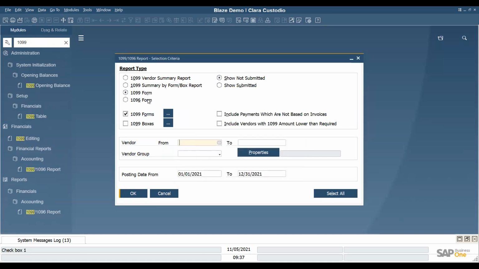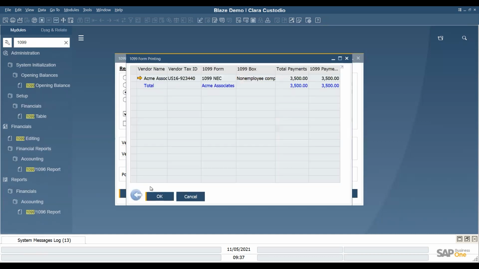And the dates that we're going to choose are the posting dates from January 1st to December 31st of this year. Once we click OK, in this case, this is the only vendor that was set up for 1099 in our demo database, for which we have made AP invoices after setting it up correctly, and for which we have paid invoices within this period.